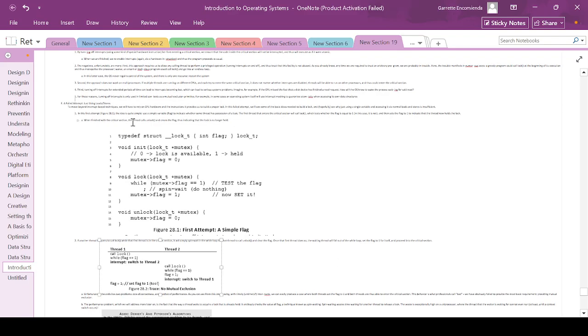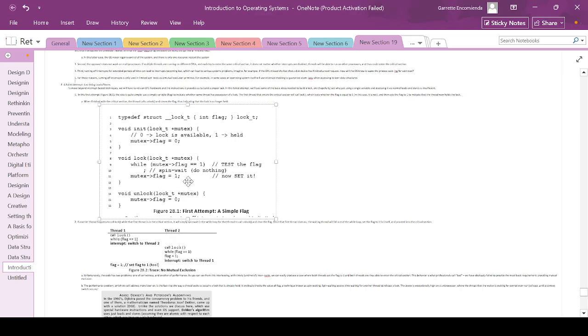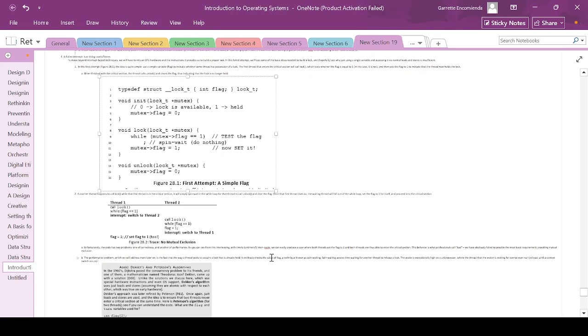When finished with the critical section, the thread calls unlock and clears the flag, thus indicating that the lock is no longer held. So this line of code, while mutex flag equals 1, does a lot of things, just like the previous line of code we discussed in the previous video.